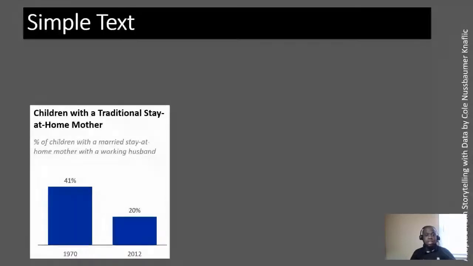So one final thing I want to talk about visuals is a lot of times when you talk about visualization, people don't know that simple text is a visual. It is not every time we need to plot some charts. So a text can be a visual. So when you want to show one or two numbers, you may not need a chart. So look at this visual now that I have by my left. You can represent it in another way with a simple text. And it will also be very impactful.